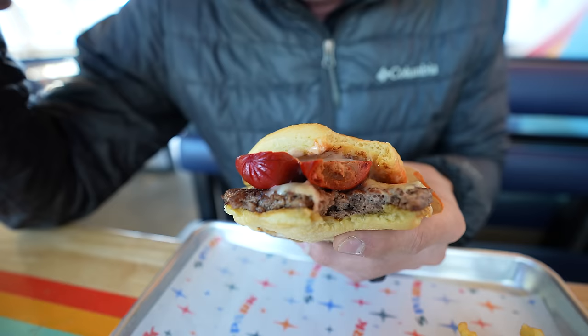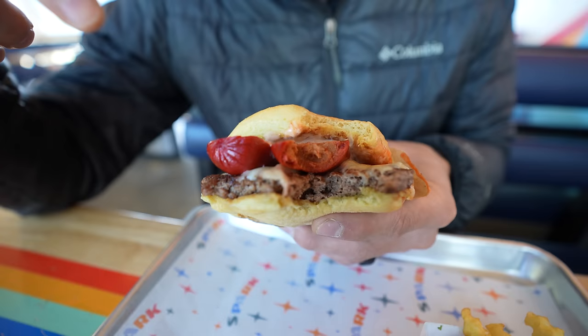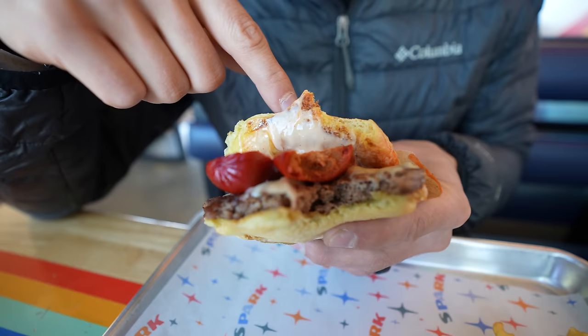This burger is awesome. I really like the hot link on there. I almost got turned away from this burger because of it. I don't really like super hot things since it's a ghost pepper, but it's actually not too bad. And then you've got a little spicy aioli that's a little creaminess with the cheese. The hot sauce, you know, kicks it up even more with the tanginess.